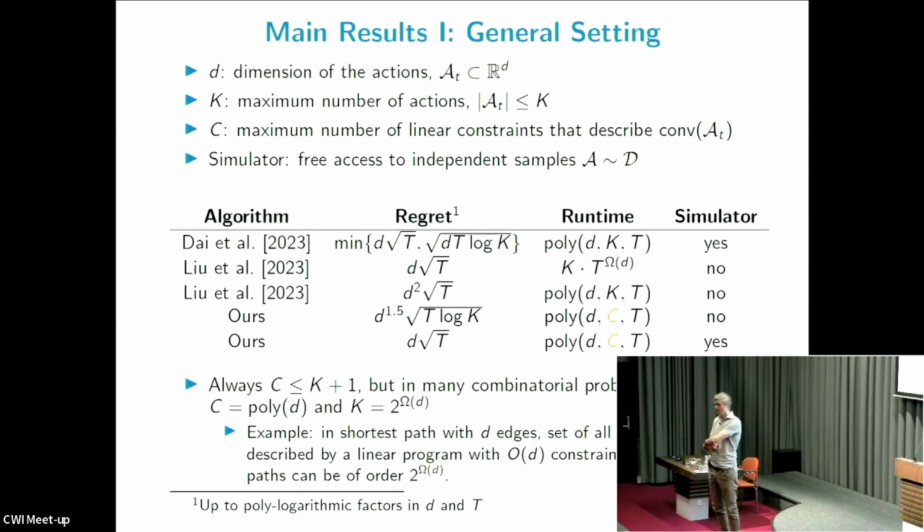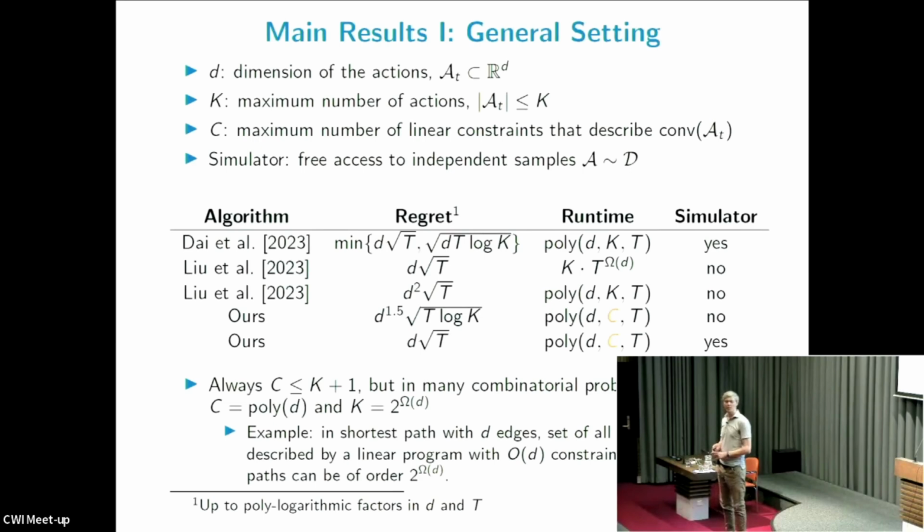So that's the improvement, yes? But A_t changes over time, so you assume that all the A_t that will be described by... Yes, so like, yeah, any A_t that I get, I can describe by at most C constraints, is the assumption. All right, anything more? Yeah.